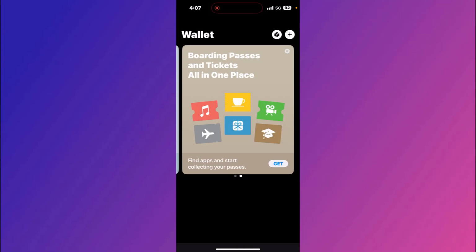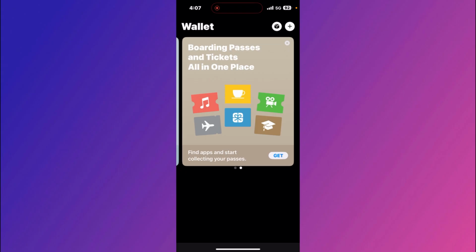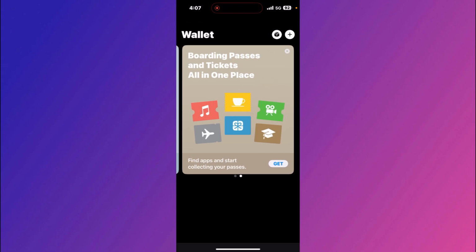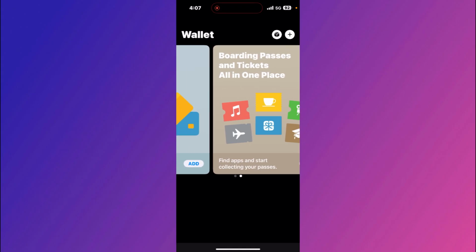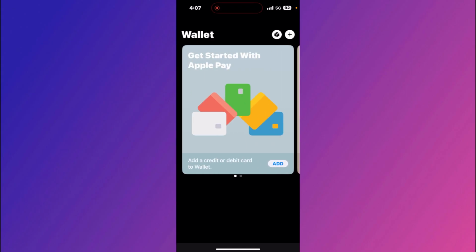In today's video, I will show you how to add your bus pass to Apple Wallet in the UK in 2026. So whether you are using a travel card or digital ticket, here is the correct and the updated way of doing it. So first of all, this only works if your bus service supports Apple Wallet. In the UK, there are apps like Stagecoach, First Bus and some TfL services support digital tickets, but not all of them allow the wallet integration.